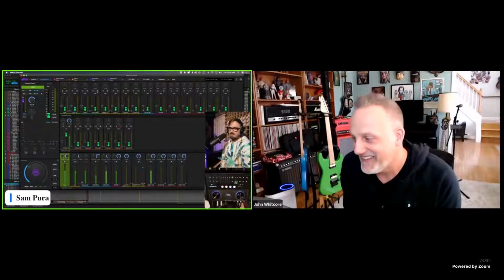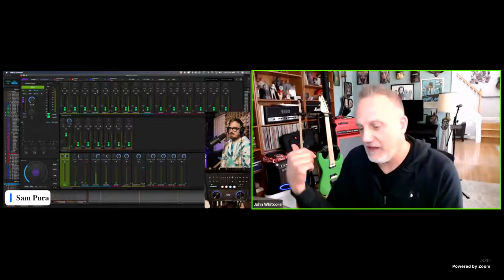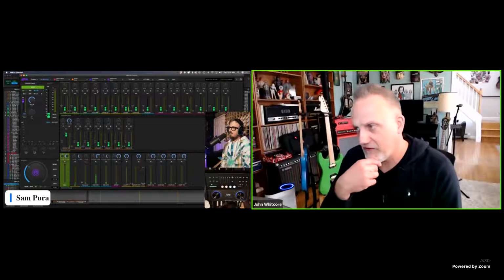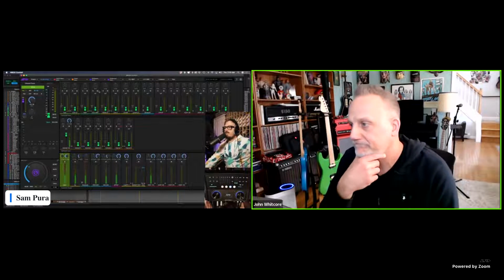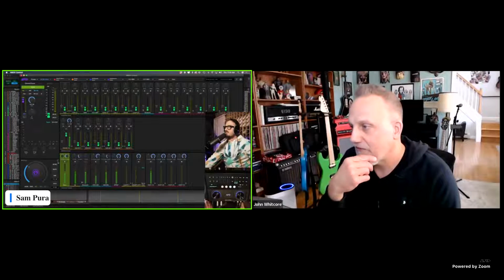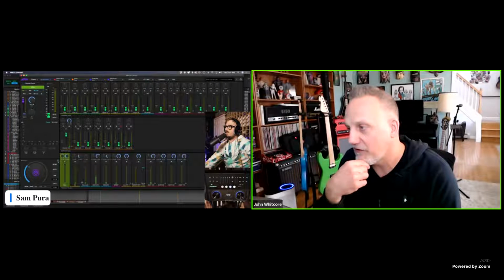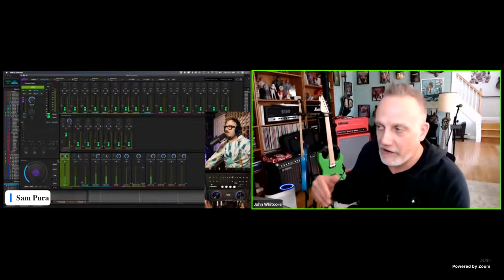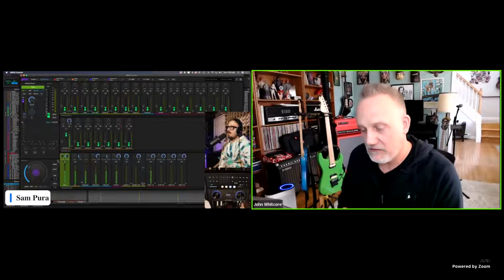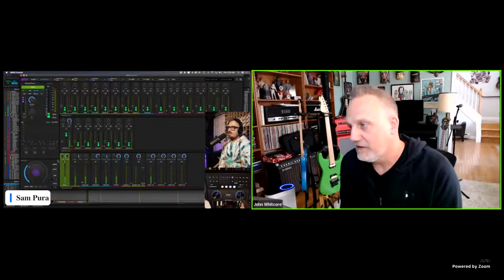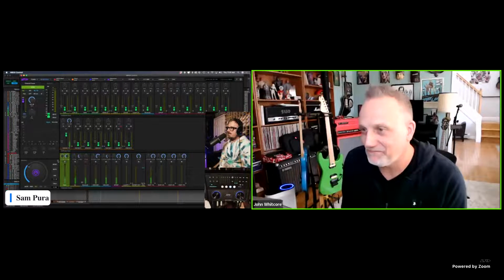Absolutely. The other thing too is that we have those inputs in the back for external switches. Have you used any of those at all? Actually. Yeah, that's smart. Yeah, and you can hook up an expression pedal too, which is kind of neat for some of the plugins, like if you want to control wah-wah or a filter sweep or a delay time, something like that. You can just do that directly with one of the Neural DSP plugins, so you can use those pitch shifters. Yep. Yeah, that's awesome.